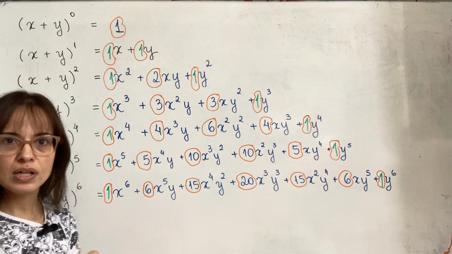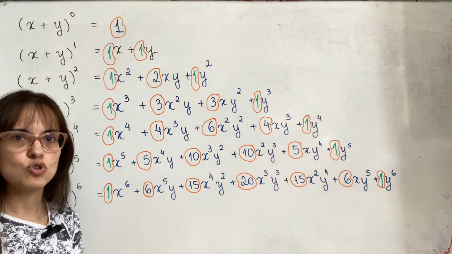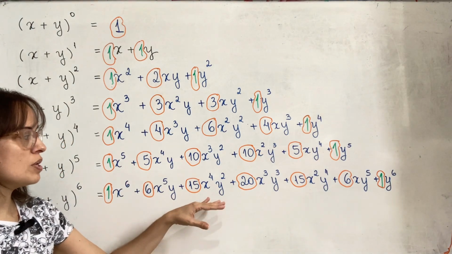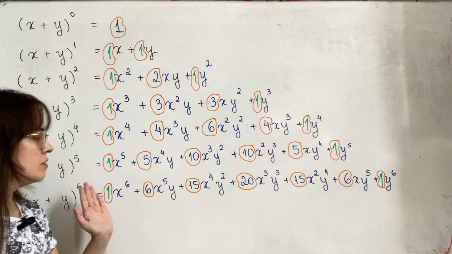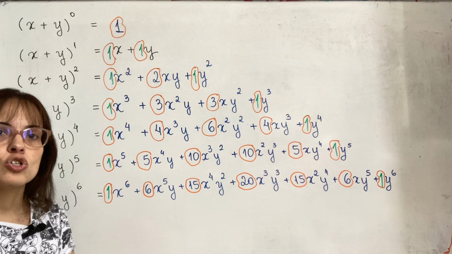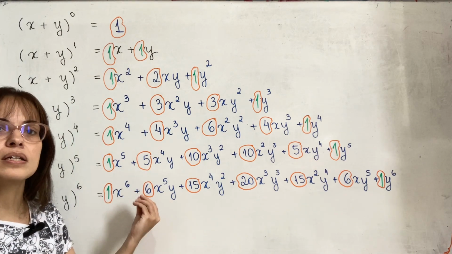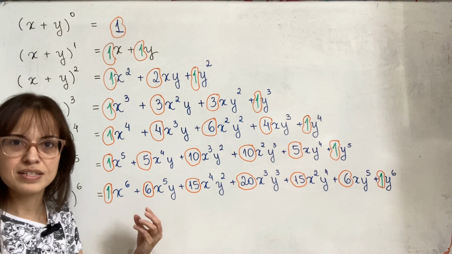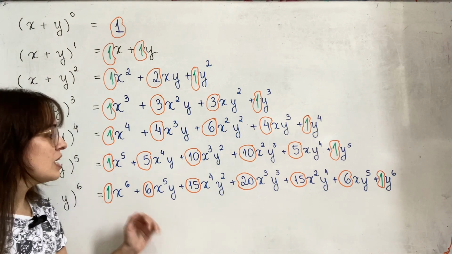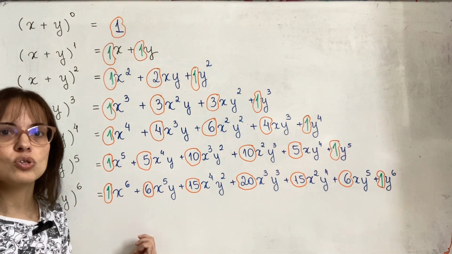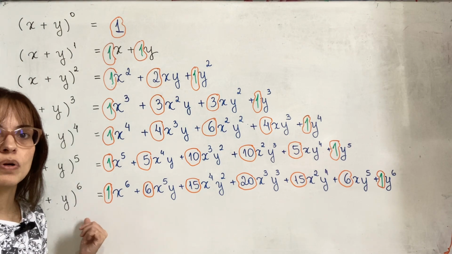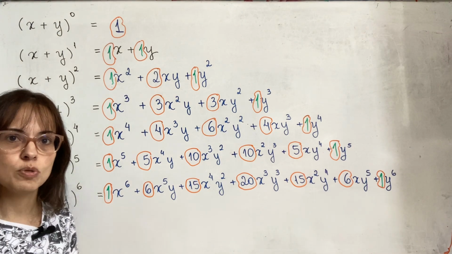So here's the thing. You had more lines in the exercise for Pascal's triangle than you do for this one. I remember I went until 8. This is just 6. So the next part of this exercise is the following. I think we've done enough of practicing distributive now, but I still want to put 2 more lines on this list. I want to put (x plus y) to the power of 7 and (x plus y) to the power of 8.